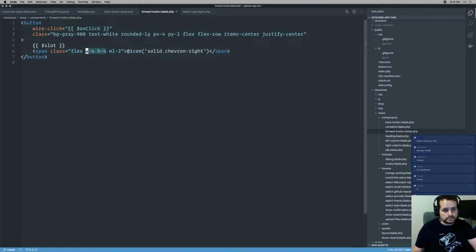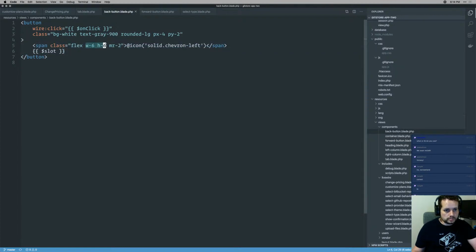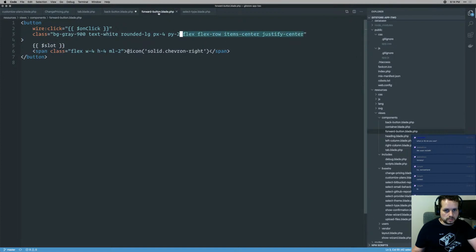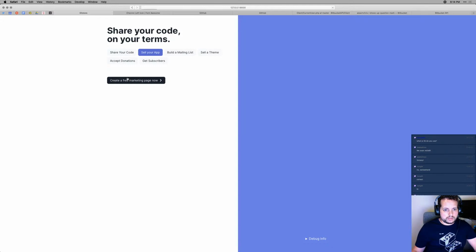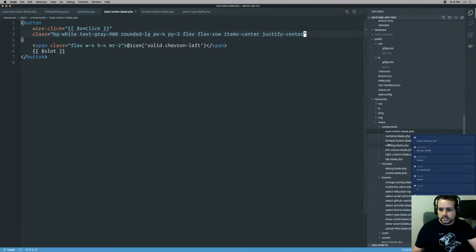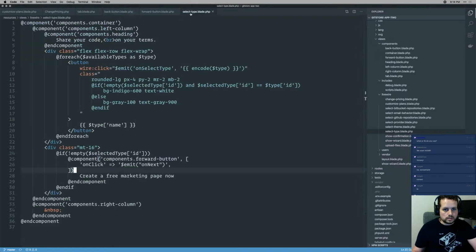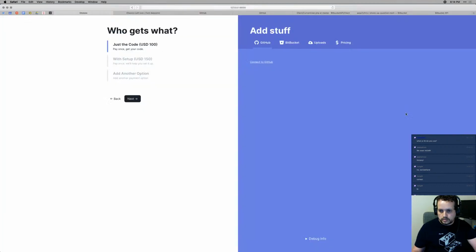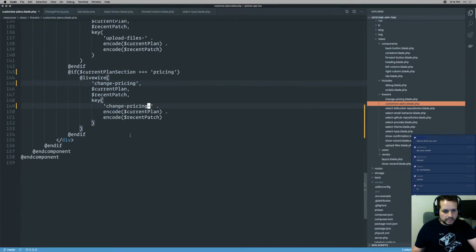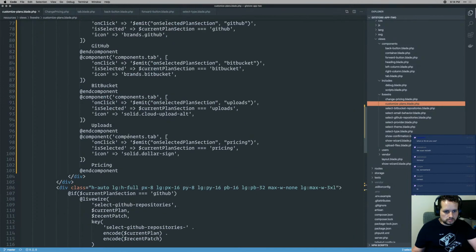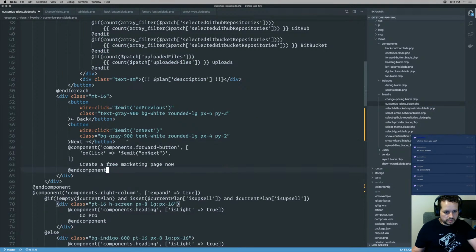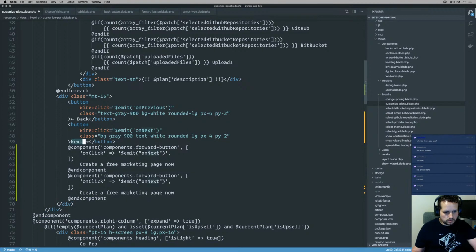All over the place, dude. All over the place. Forward, back. I need the extra styles from here. Okay, so forward, now back and next need to be done on here. Select type. Oh, there's so much to remember on here. This is customize plans. Is it? It is customize plans. So that's next, and then the text here is next. The text here is back.